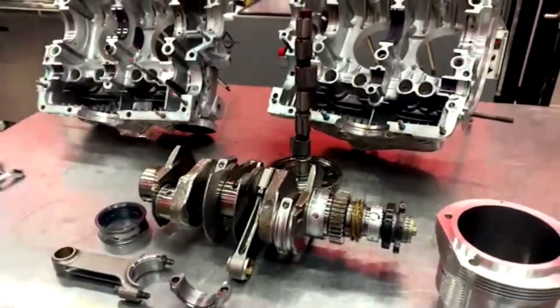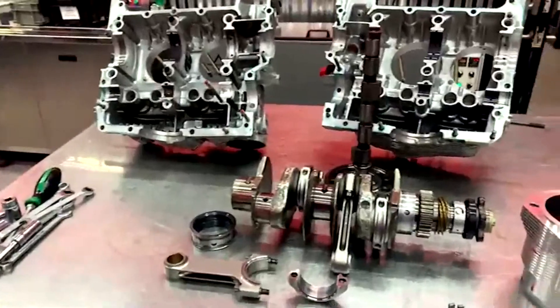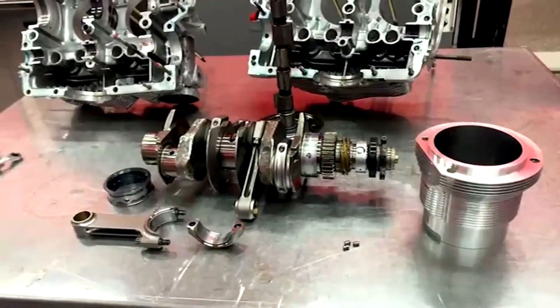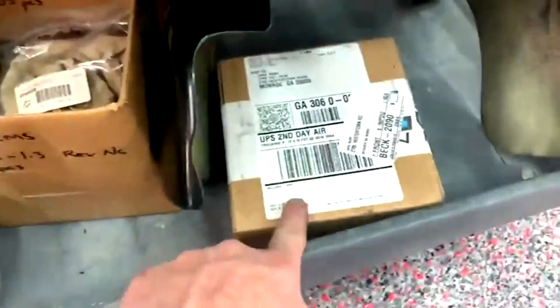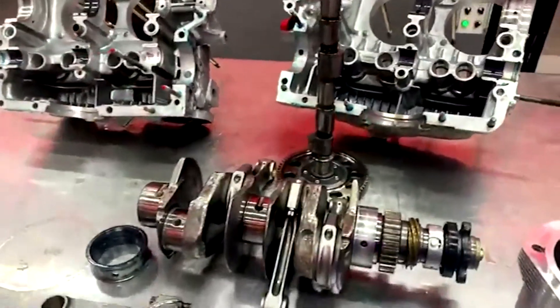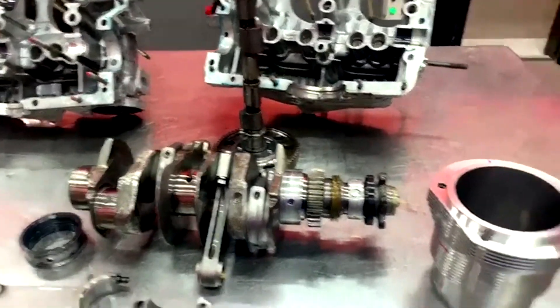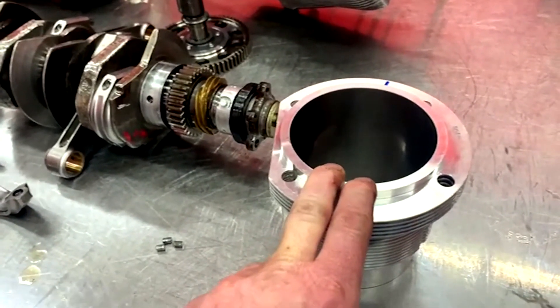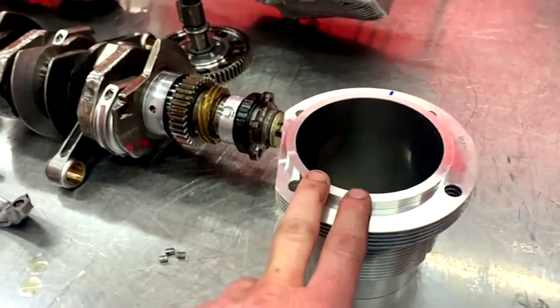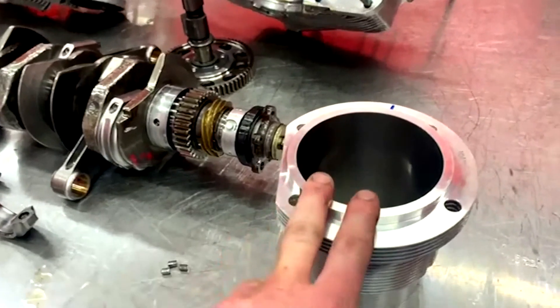I'm going to clean up the block, fix the crack on the other side, and put it back together — we've got another round of sumo bore testing coming in about four weeks while I wait on new rings. We've gone through boxes and boxes of rings, everything from gapless to Total Conformer rings, different ring tensions — Lake at Total Seal just sent another batch. The most critical learning has been about break-in oil: what this sumo bore technology wants for break-in is absolutely non-conventional. Conventional break-in procedures and oils we've used in the past actually made it perform worse.